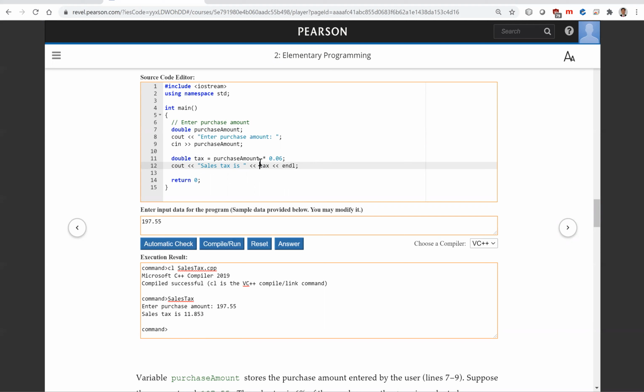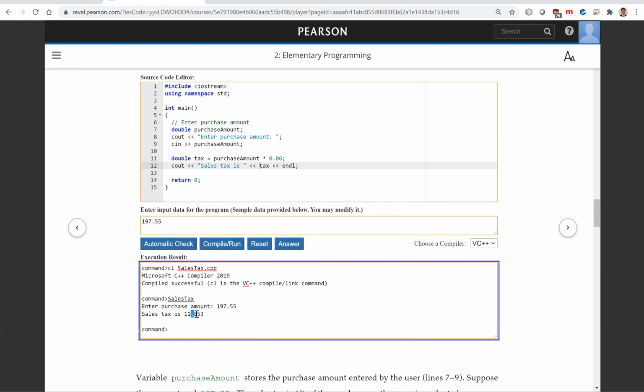So I'm going to move the decimal point 2 positions to the right, and then we're going to cast this number into integer. So we're going to get rid of this 3. And after that, we're going to divide it by 100.0.